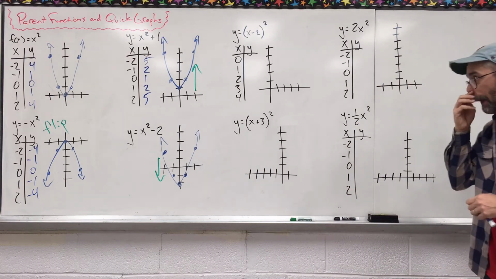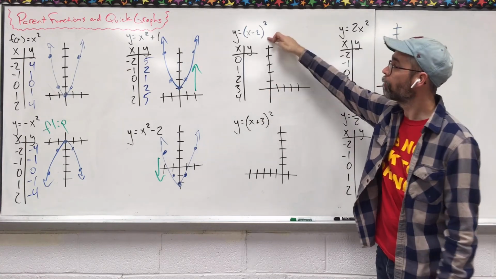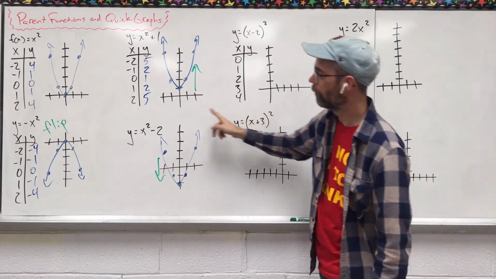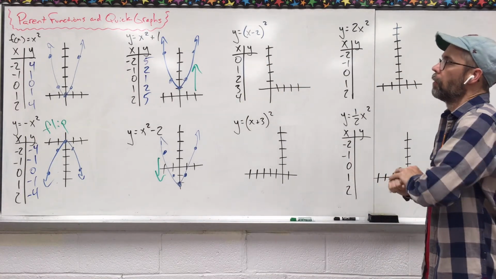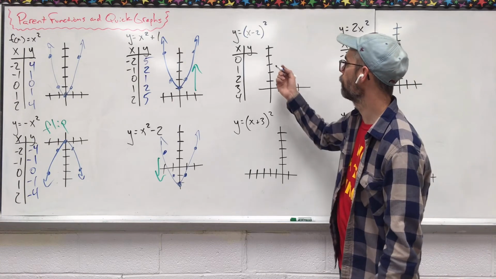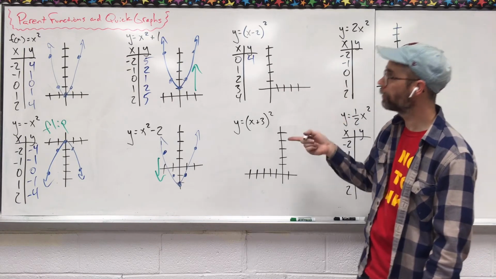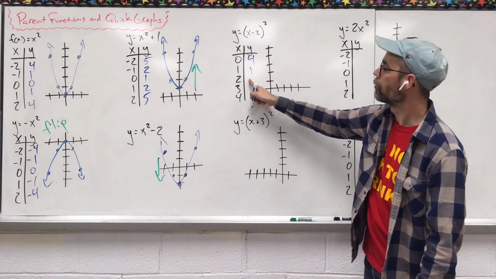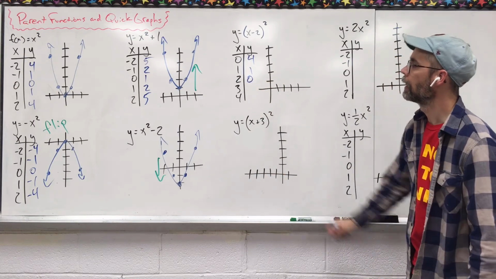Okay, what about if we've got parentheses and a number inside those parentheses? Well, order of operations, always start with inside the parentheses and then take care of the exponents. And if you notice, I started off a little different than the other ones just because our graph is going to be a little off-centered. So plug 0 in. 0 minus 2 gives you -2. -2 squared gives you +4. 1 minus 2 gives you -1. -1 squared gives you 1. 2 minus 2 gives you 0. 0 squared is 0.